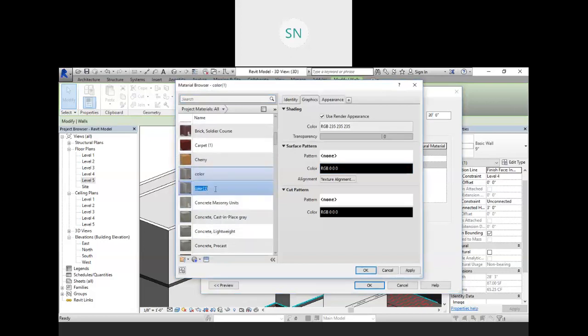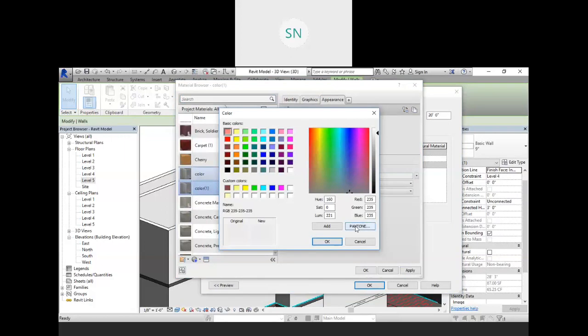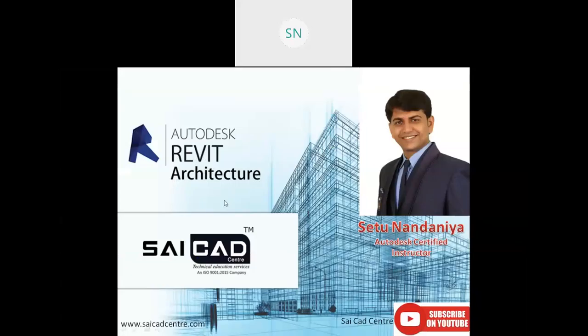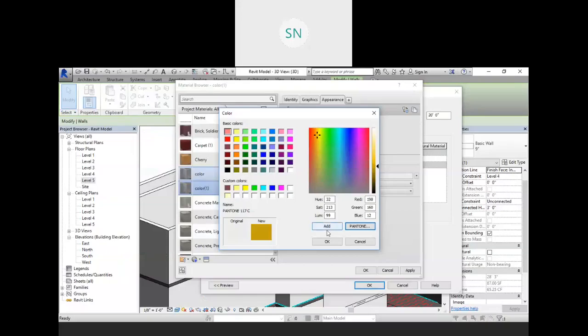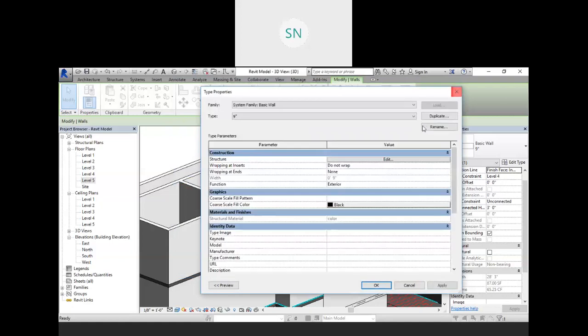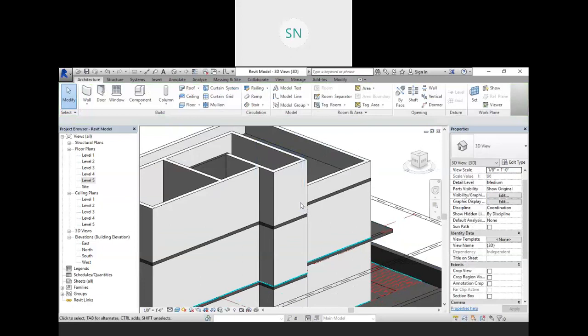So click on duplicate, give a new name, click on duplicate this asset and provide a different color. Let us take this one color, right? Click on OK. Okay, but I don't want to apply that, I just have created that, right? Now close this. Now I want to assign that yellow color on only this wall.